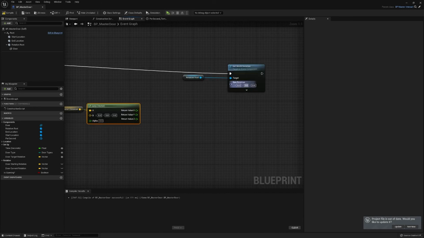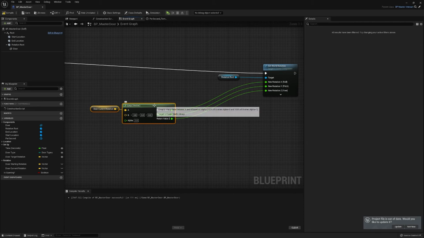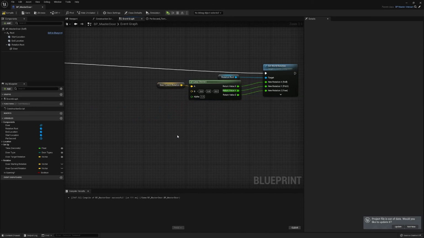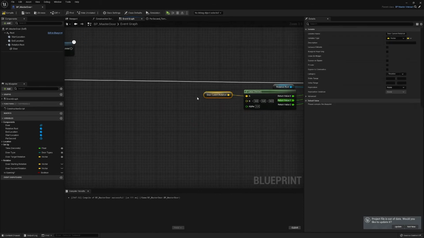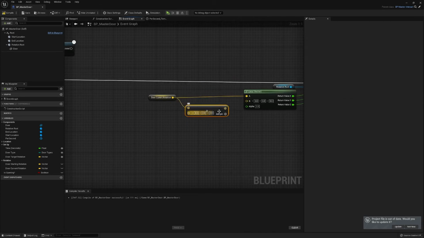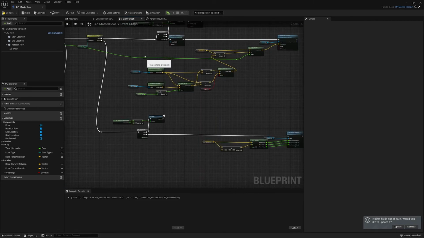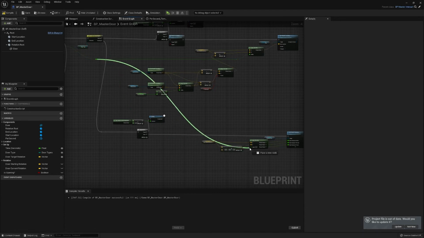And then we're going to want to split and split and drag them into here. Just like before, we're going to add to our current rotation and we're going to plug the alpha in.